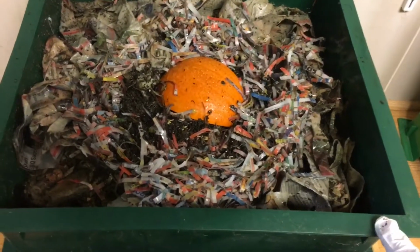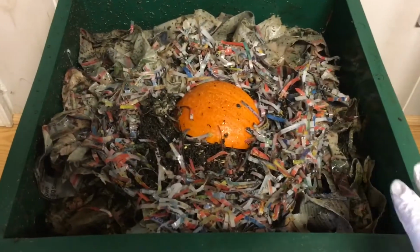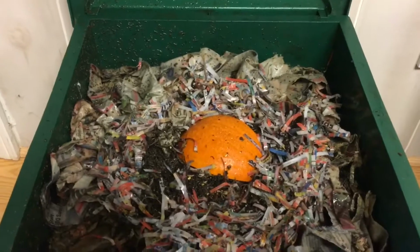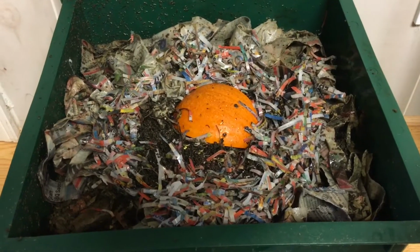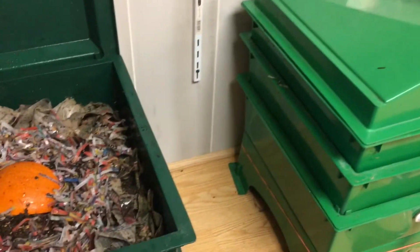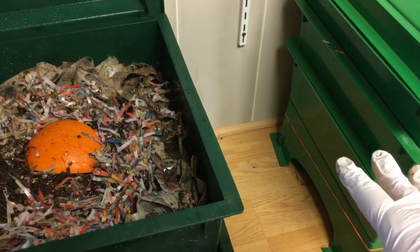So there you go. The Red Wigglies are ready. I know they're Red Wigglers, but sometimes I like to call them Red Wigglies because they're so cute. But anyway, I will keep you guys updated on all of this, and we'll see. All right, guys. On your mark, get set, go.